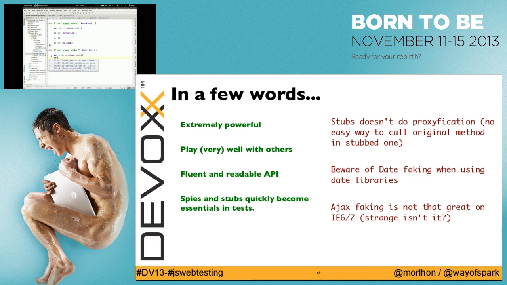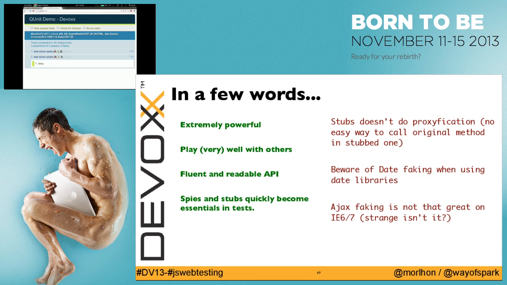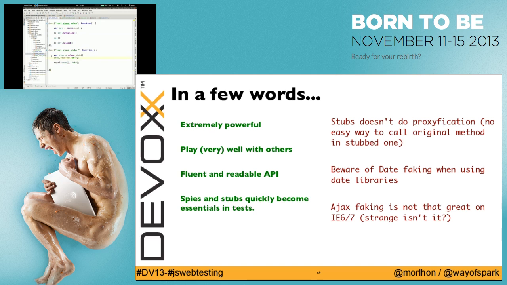So I can say stub.returns. I can ask my stub to return OK. Then I will check that the call to stub returns OK. Then I will ask it that with argument, say dolly, it will return KO. And I can do a second test to check that. Here we go.